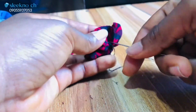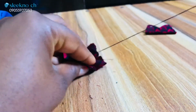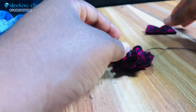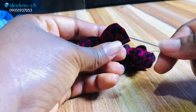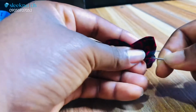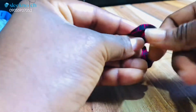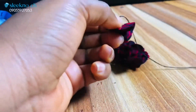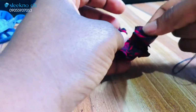So I'm going to bring my needle to the front to attach the second one on the second row. Here I didn't really use much material for this one because I didn't want it too big. So I'm doing the second one now on the second row, just the same way I did the first one just now. I'm going to attach it to the first row like I'm doing now.